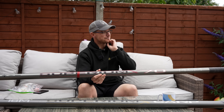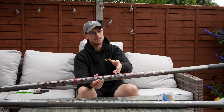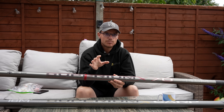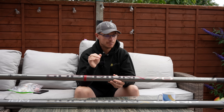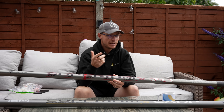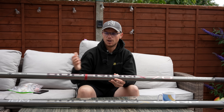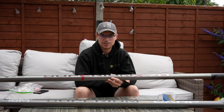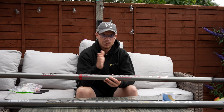Strengths and weaknesses. I'm going to start with the negatives and then go into the positives. The main weakness — though I've grown to live with it — is performance at 16 metres. It's very good at 16 metres, don't get me wrong. But when my peers and the anglers around me have all got flagship poles, you can tell the difference. Obviously their poles are a thousand, two thousand, three thousand pounds more expensive in a lot of cases.